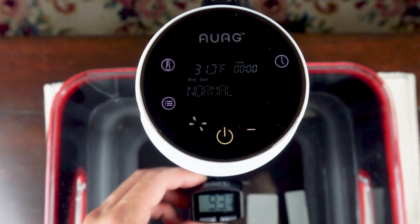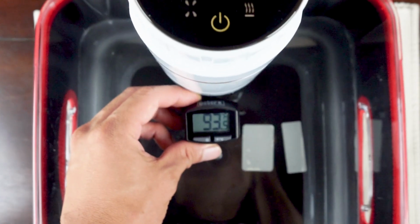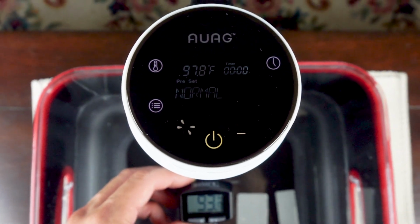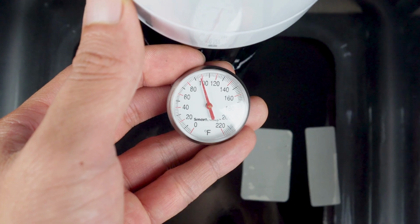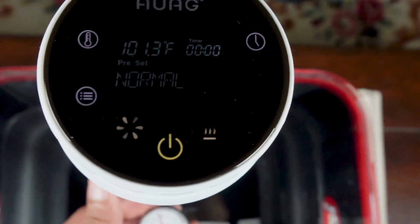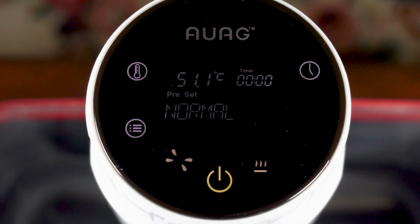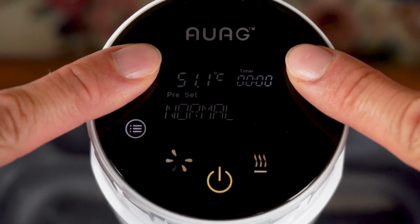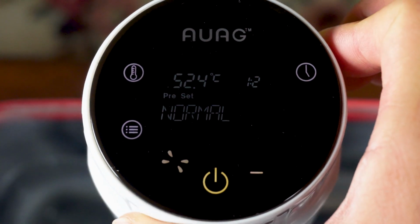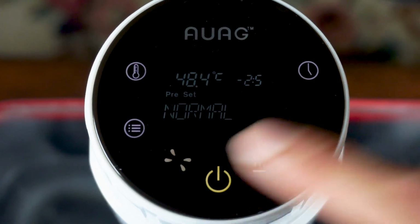When testing the accuracy of the sous vide's thermometer, the readings seem to run a bit high when compared to a calibrated instant read thermometer. The reading was also a bit high when compared to an analog meat thermometer. Fortunately, you can manually adjust the offset for the temperature reading, but only when the display is shown in Celsius. To do this, tap and hold both the thermometer and clock icons, then adjust the offset up or down to add or subtract from the current temperature readout.